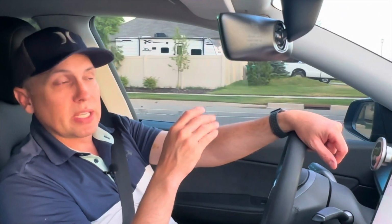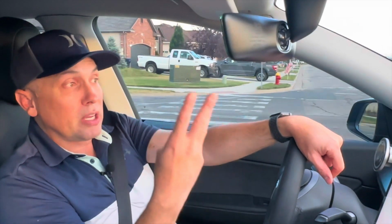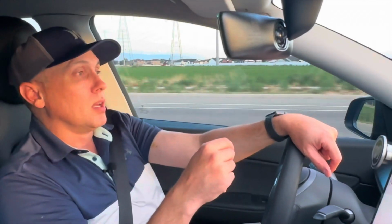Also, one thing that was interesting at the end of last quarter, Q2 2023, right at the end, those last few weeks in June, Tesla was really trying to move these Model 3s, and they were offering 3 free months of supercharging, and you also get the tax credit, and they were offering almost $2,500 off the car. So Tesla had some good incentives. They no longer have those right now. There's no free supercharging incentive on the Model 3 or Model Y. There is on the S and the X, but there's not on the 3 and the Y.